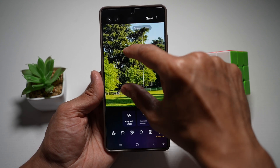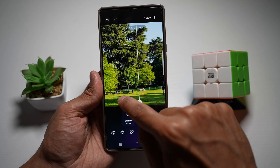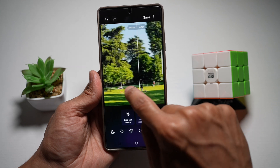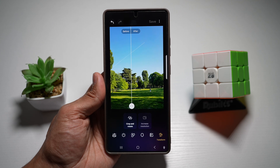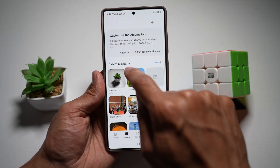So if you zoom in, you'll see that on the left hand side the picture is very distorted and blurry. However, when you look at the after, it is more sharp. So once you're happy with this, you can go ahead and tap on save, and then this has been saved to your gallery. You now have an increased resolution version of that photo.